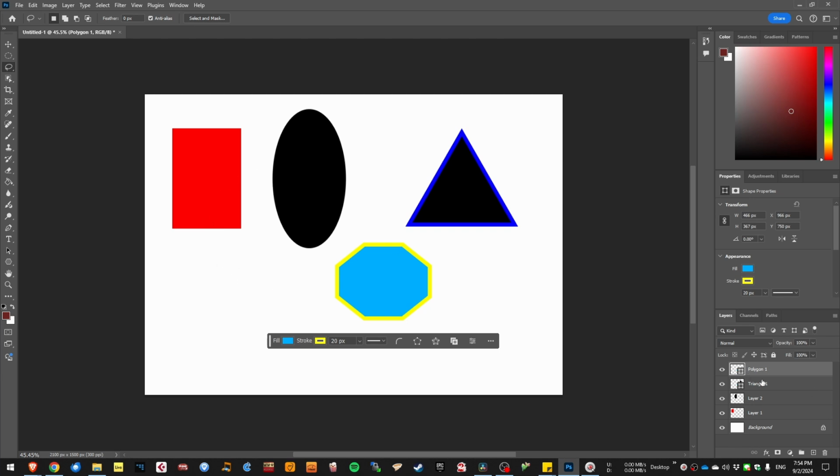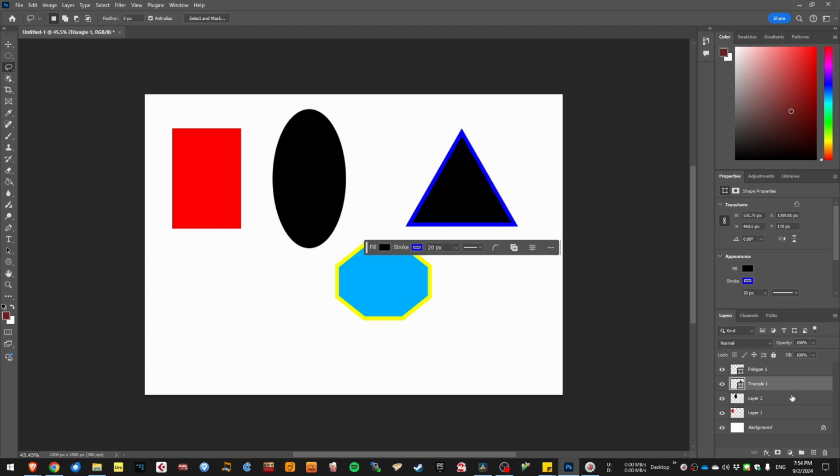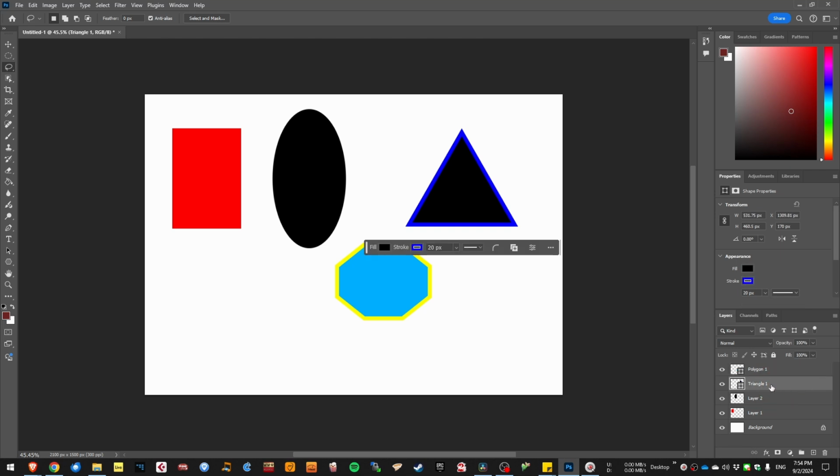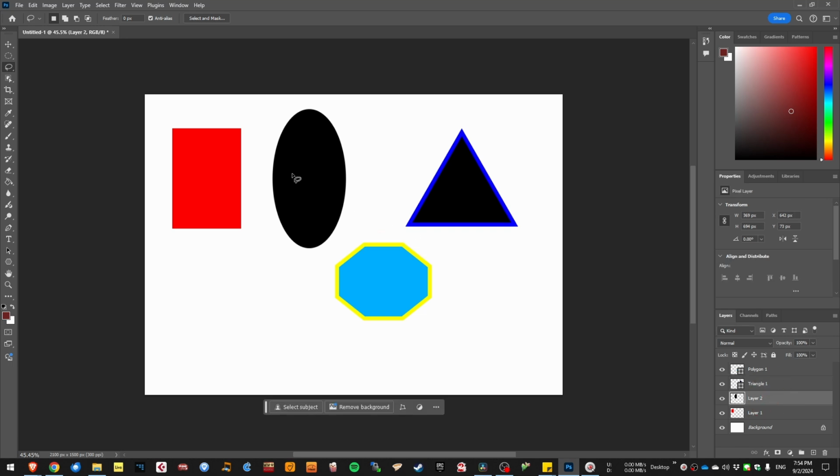So again, let's look at our layers. So this layer is this one right here, right? And this one is this triangle. And then layer 2 is this one, okay? And then layer 1 is this right here, okay?